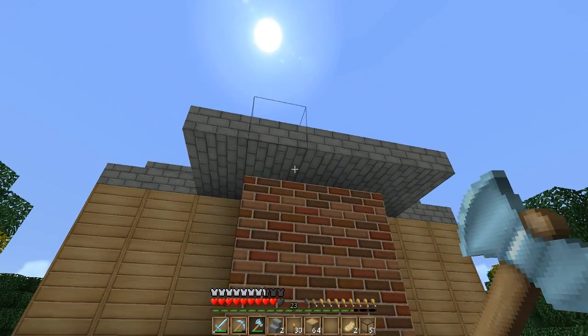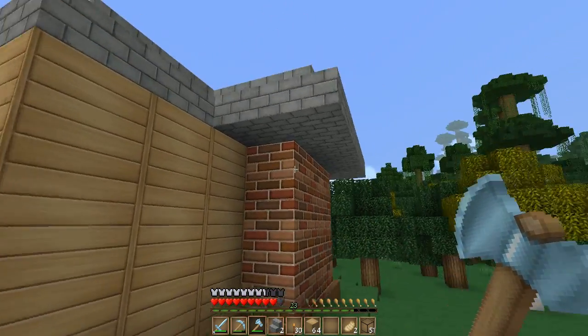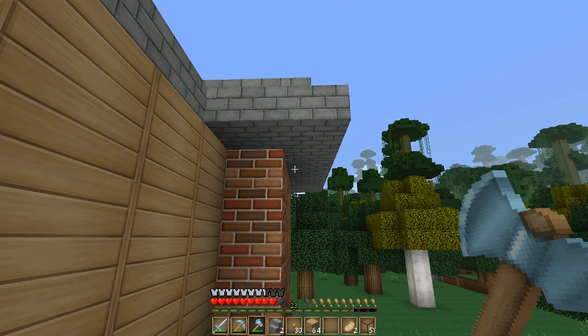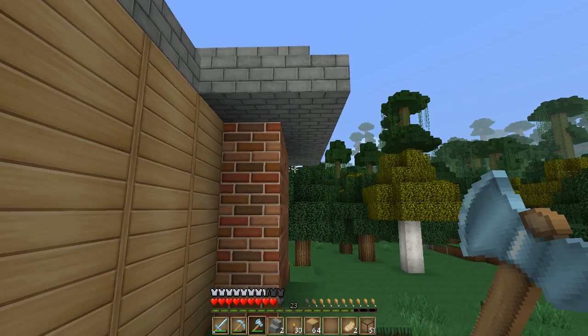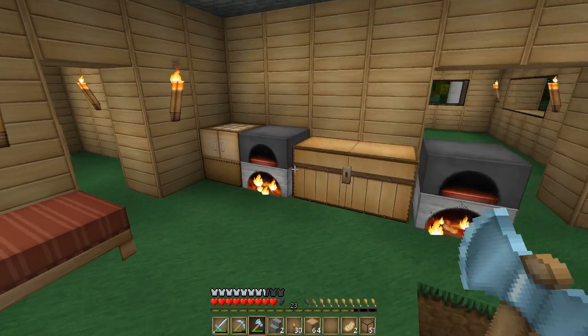But now... I don't like it. I might have to get more... Oh, I don't know, I'll sort that out another day, I can't be bothered now. So we're just going to get some flint and steel and we're going to set up this portal.